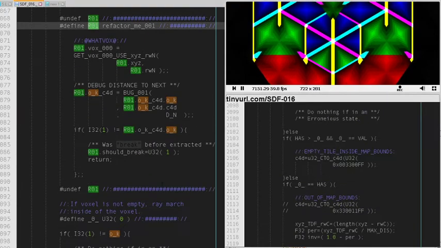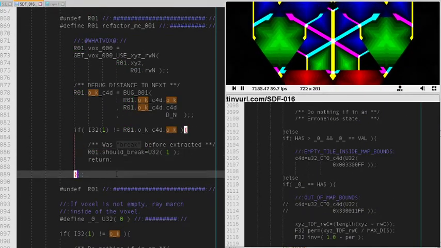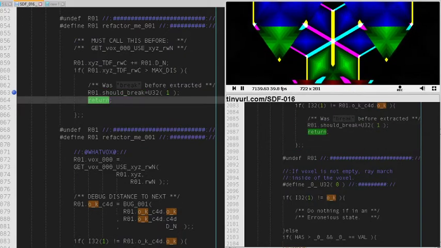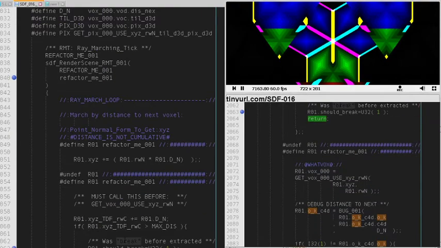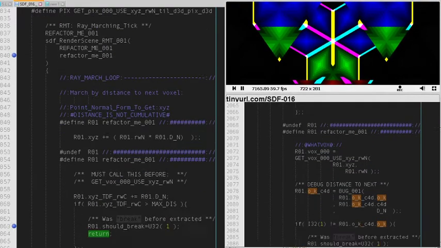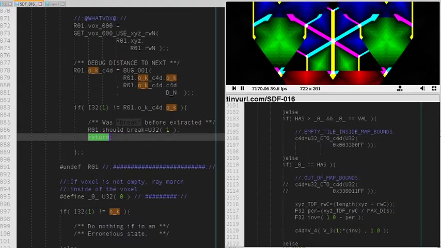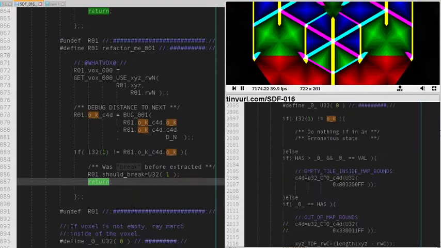Get that out of your head, if it is in your head. No such thing. So should break, and we'll set return. This will be one of the functions that has more than one exit point, which I really don't like, but that's something we can fix later, right?